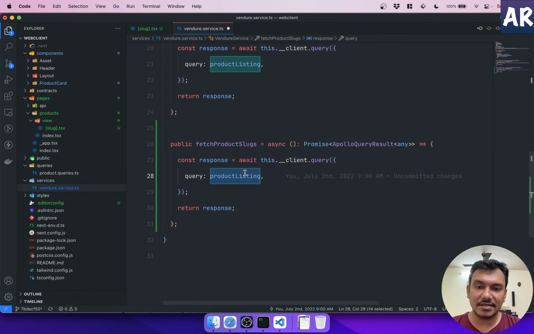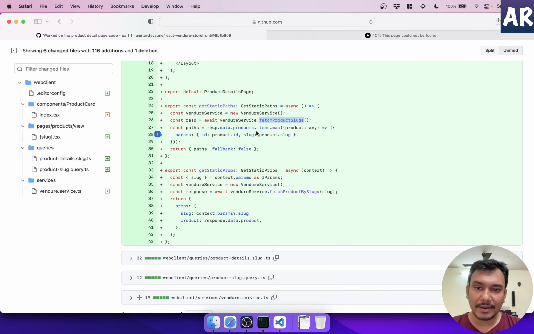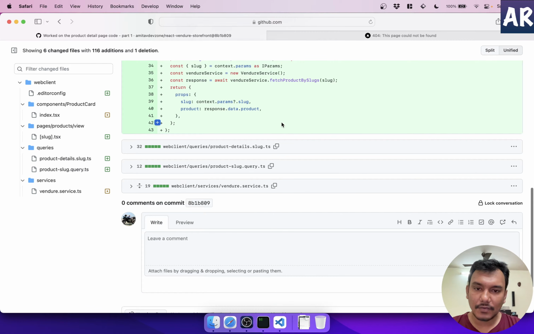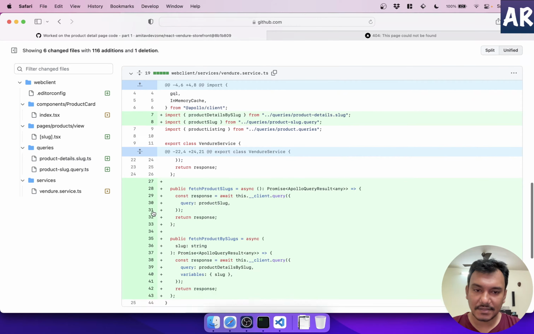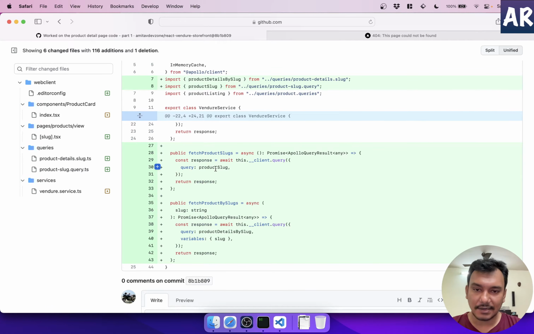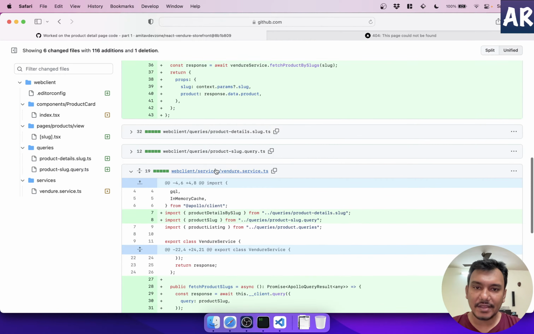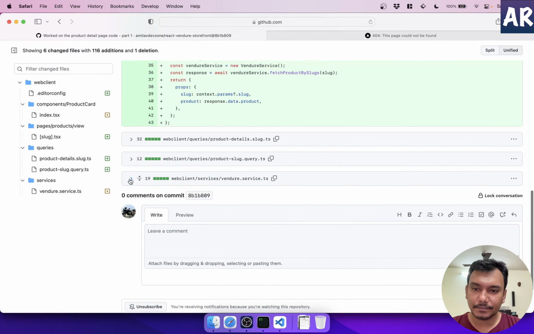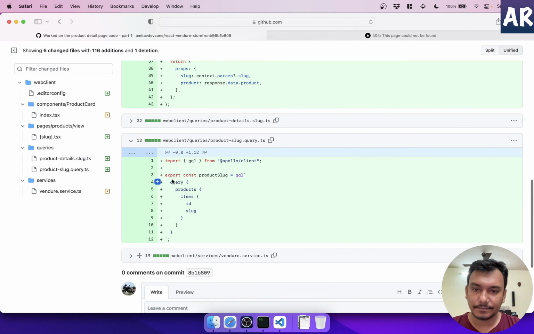The query will change. So instead of product listing, what I'm doing over here, where is my service file? Here it is. So we are doing product slug, right? So this query is basically over here. Let me show you product slug.